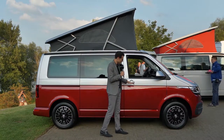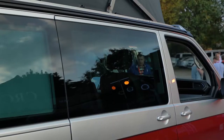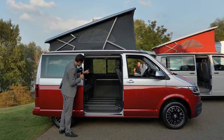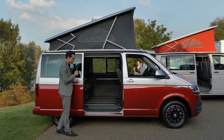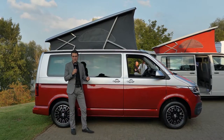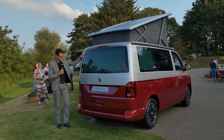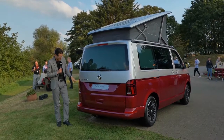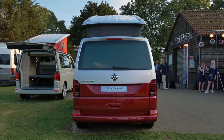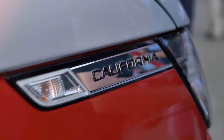First of all, definitely a likable design. Typical T6 style. And of course, the huge glass side window. There it is, the sliding door. And you can already see it right there. There will be a second sliding door here the very first time for the Beach version. The other ones, of course, because they have the kitchen inside, do not get a second sliding door. In the rear, you can also get those new LED rear lights. They also have a new design. Other than that, it remains in this typical form-follows-function style. And here it has this California badging, the second one next to the one at the side.